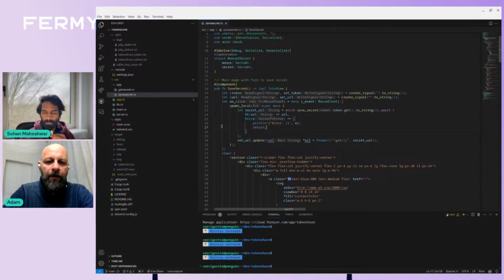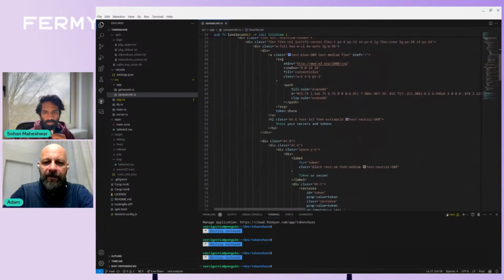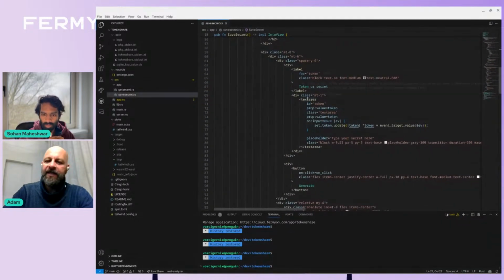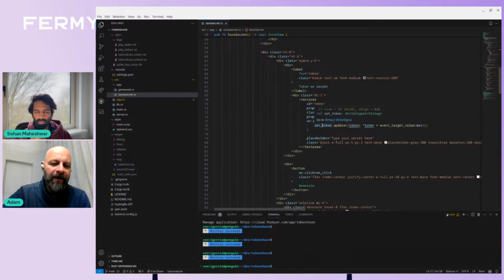Where is it? It's somewhere here. Yeah. Here you can see it's a text area actually, but it's just an input type. And on input, it has to move the value, and the event is being consumed by set token.